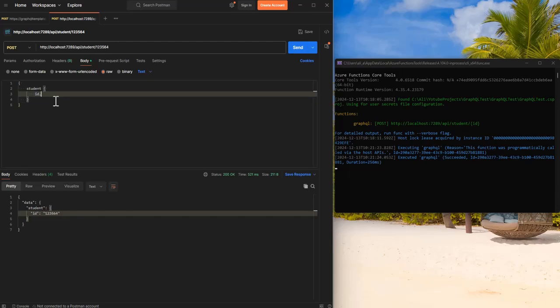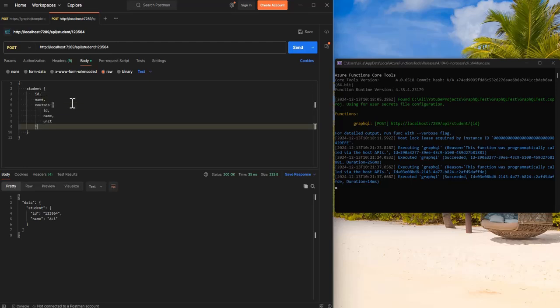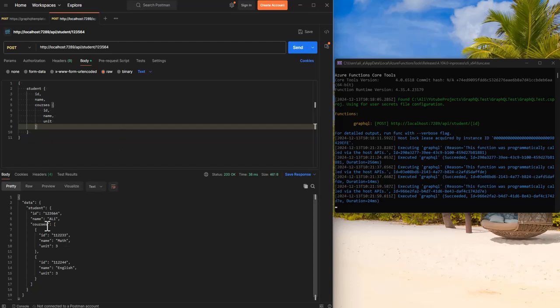Now what I'm going to do is adding more fields to that to see what is happening. So if I say give me ID and name, you get name for this student as well. If I say also give me the courses associated to this student, and for each course, we want to have the ID, name, and unit, so you get a list of courses, and each course has got ID, name, and unit.